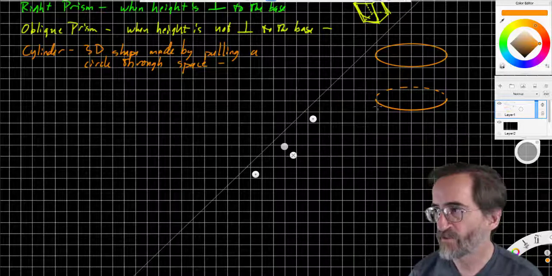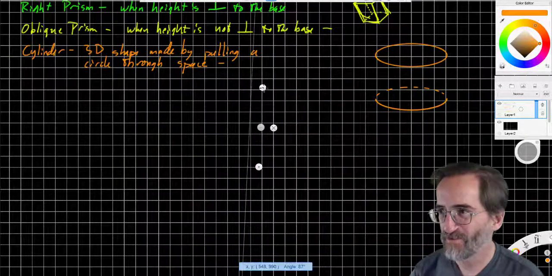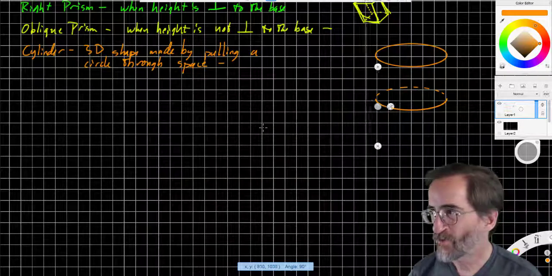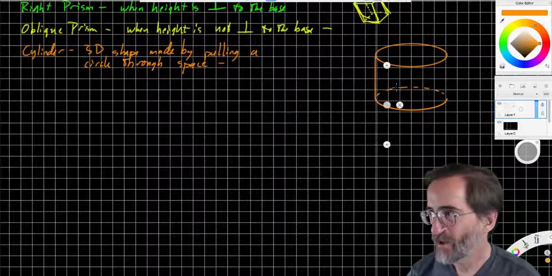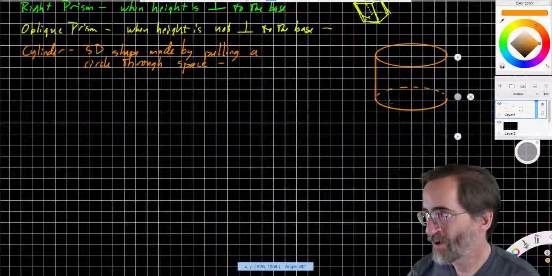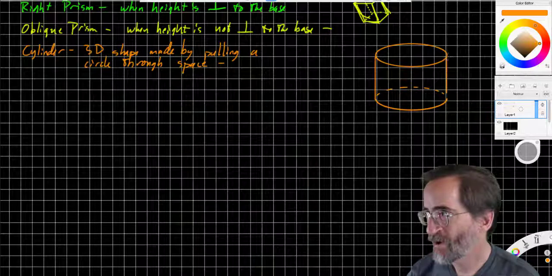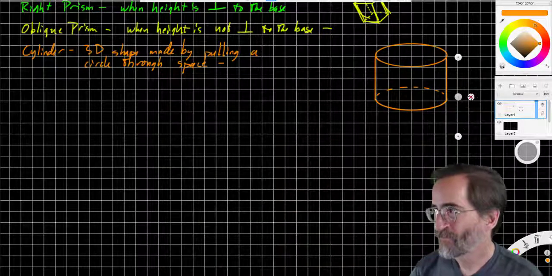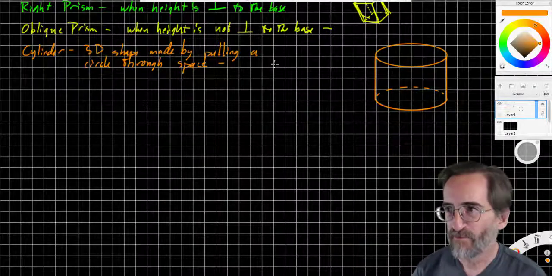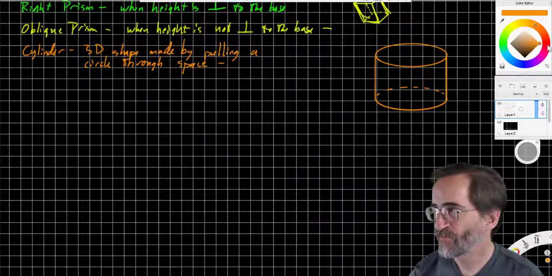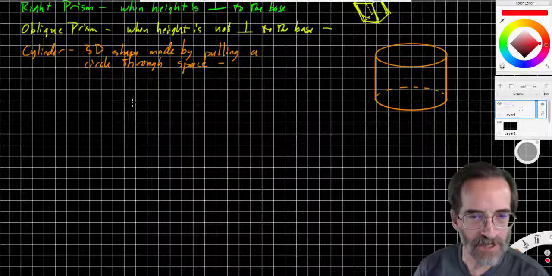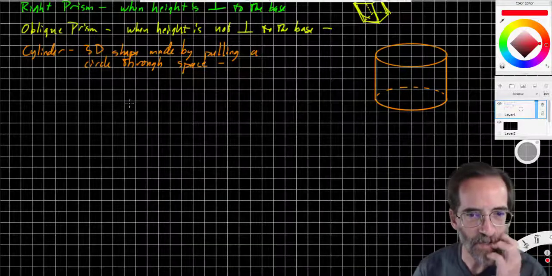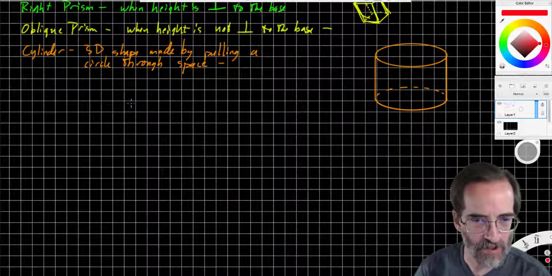And we get a prism. Not prison, a prism. Where do polyhedra go when they break the law? They go to prism. All right. Okay. So 3D shape made by pulling a circle through space. Prism. Okay. And all the words height and base and lateral area all apply to that as well. I'm not going to reference them.